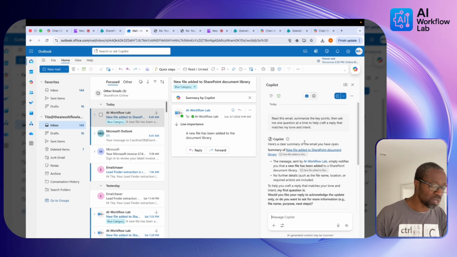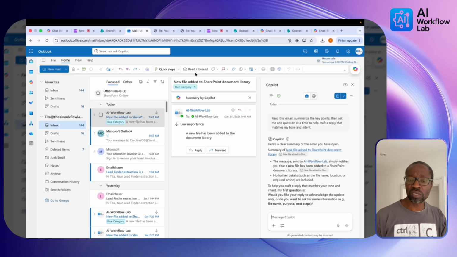The second thing I want to show you is booking a meeting. In the past, using Copilot chat to book a meeting, it would go ahead and say, I've booked the meeting with Joe Blogs at this time, and you wouldn't see any email sent to Joe Blogs, and the calendar wouldn't even have anything. That's all changed now, thankfully.